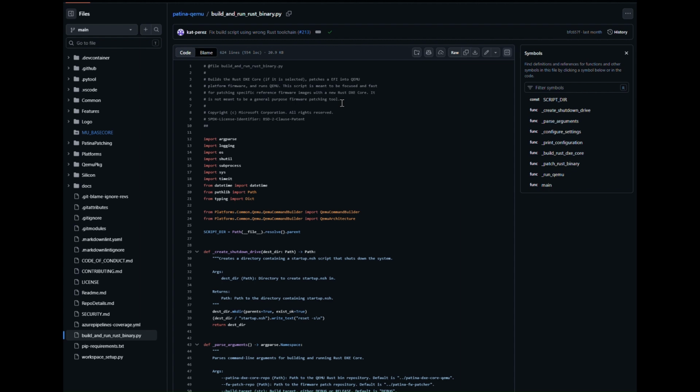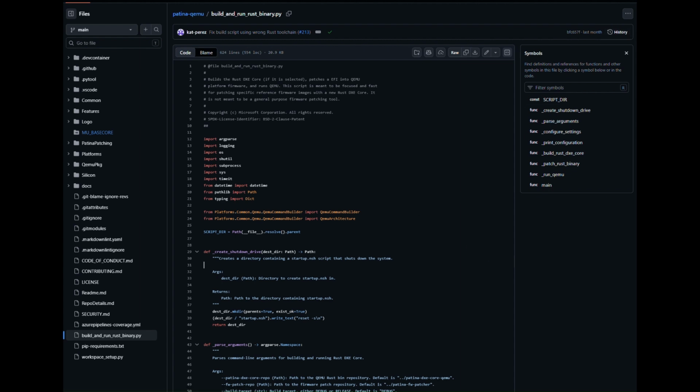It will take that EFI image, patch it into the QEMU ROM automatically by finding where the existing Dixie core is in that ROM image, and then it will launch QEMU. So you run one command and you get the Rust build, the patch into the ROM, and QEMU execution happening.